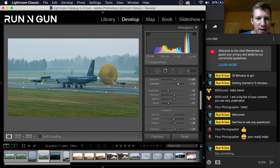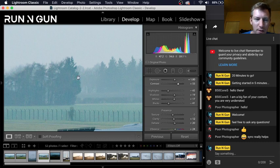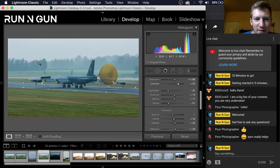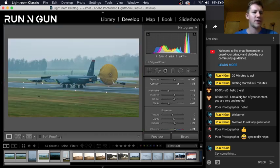And let's take a look at our before and our after. We really just made everything kind of pop, and we did all of that while we preserved the detail, or lack of detail, I guess, in our fog here. I really love that you kind of have these layers. You have the grass here, you have the jet, you have this first layer of trees, and then you have a farther back kind of layer of trees here, which is obscured by the clouds and the fog. And I just really enjoy that.